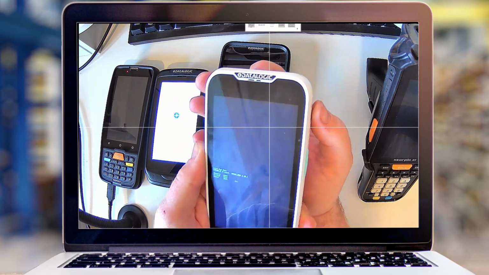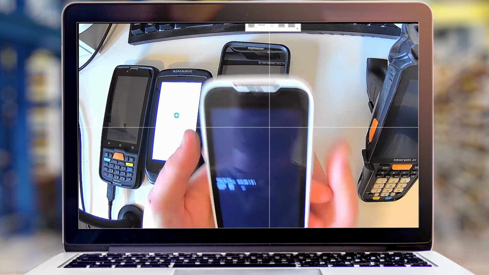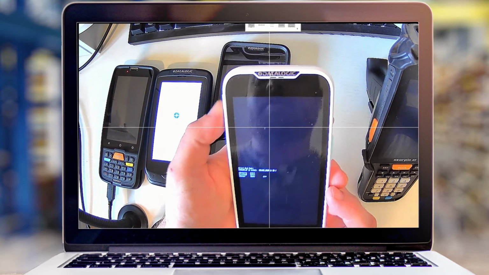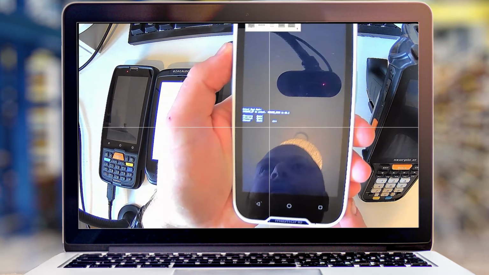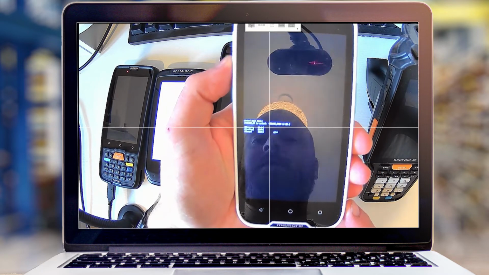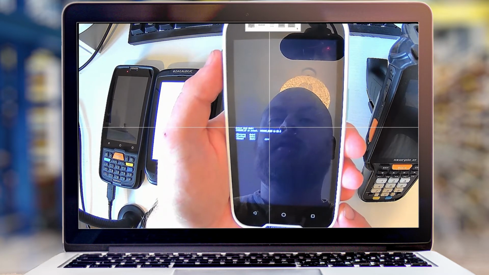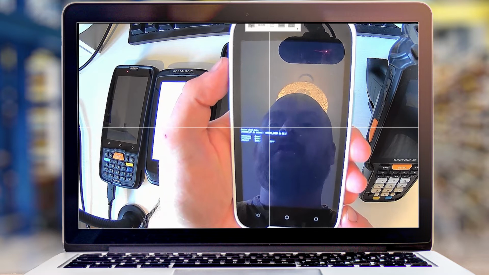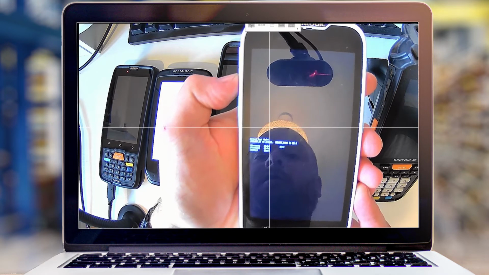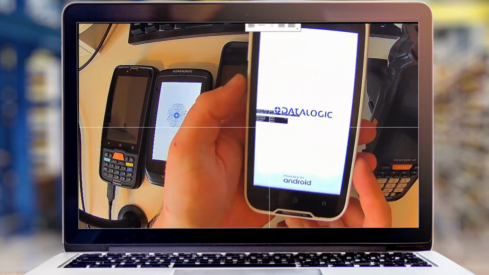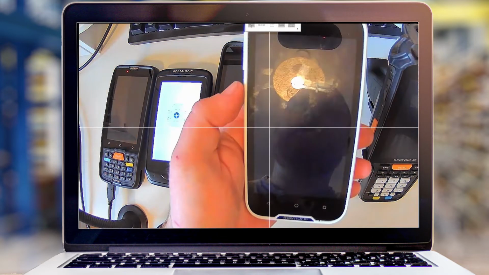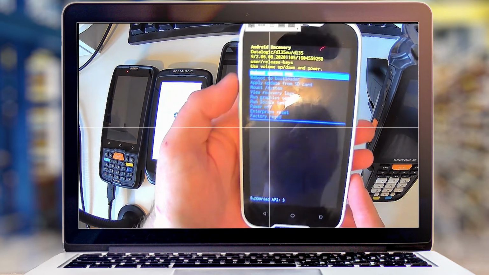So what I actually did there was power and then volume a split second after. So you can see the recovery mode there is the top option. So once you're in here, you move through the options with the volume up key and then volume down selects it. So I'm going to choose the top one there that says recovery. Push the volume down. And when this comes back, you'll see that familiar recovery mode screen.